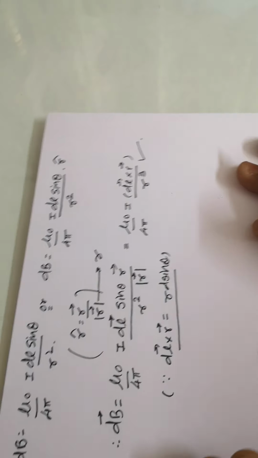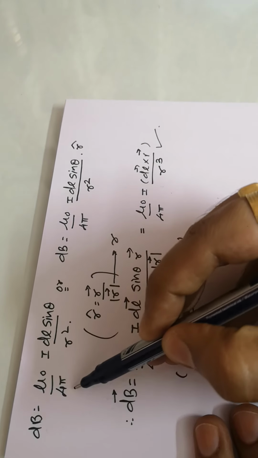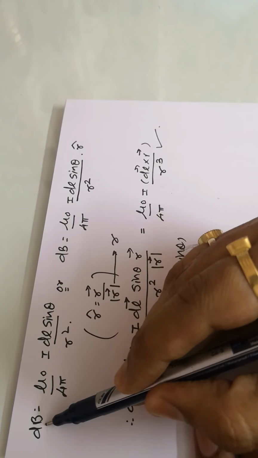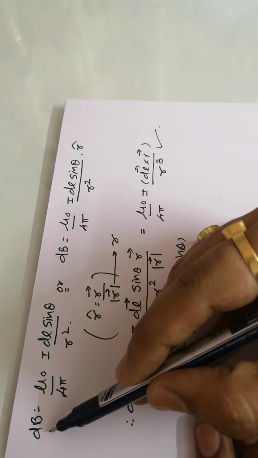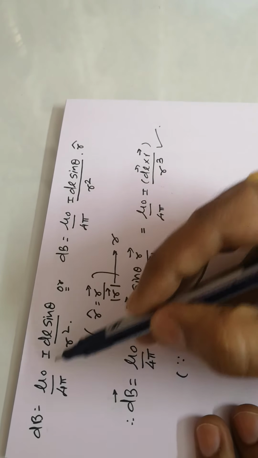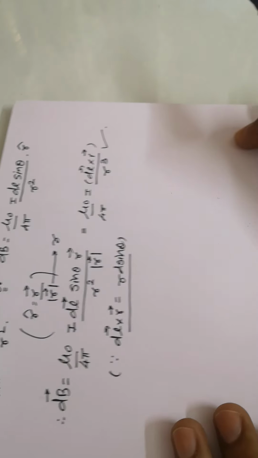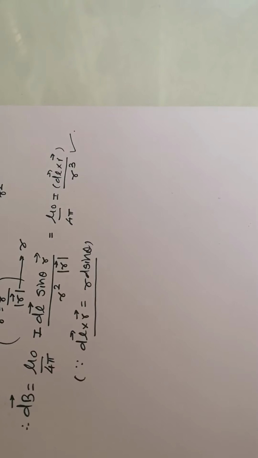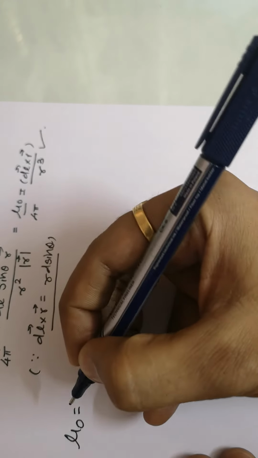So you can first of all correlate that, and generally we will use this one: dB is mu 0 by 4 pi, I dl sine theta by r square. You are aware electric field is inversely proportional to square of distance, same is the case, our magnetic field is directly proportional to I, dl and sine theta, but inversely proportional to the square of the distance between them. So this is the relationship of a magnetic field, and it is holding some of the basic constants.